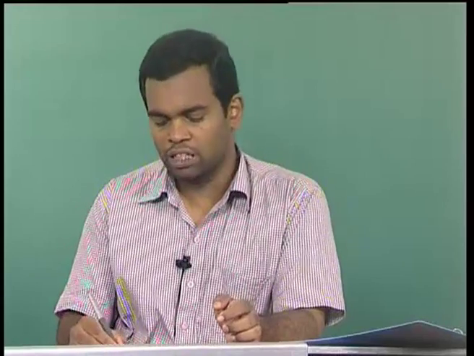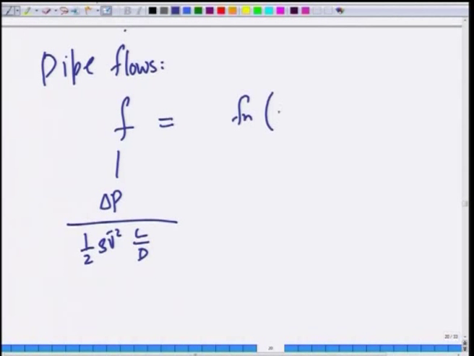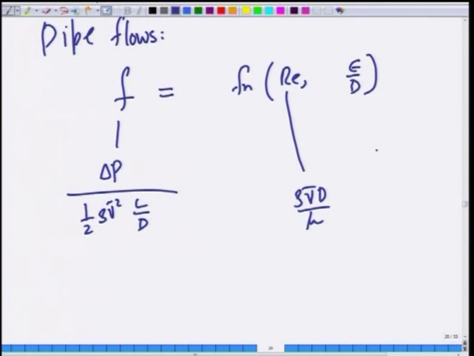So, it is useful to use experimental data, and there we again use dimensional analysis to say that the non-dimensional pressure drop, called the friction factor, which is essentially delta P by half rho v squared L by d, is a function only of Reynolds number and pipe roughness. Epsilon is the roughness, d is the diameter of the pipe, and Reynolds number is rho v bar d by mu. This relation, when plotted graphically, is called the friction factor chart.